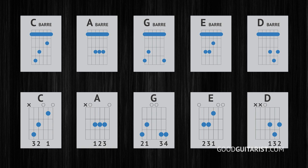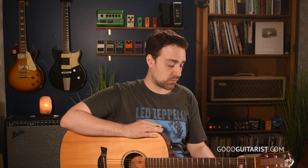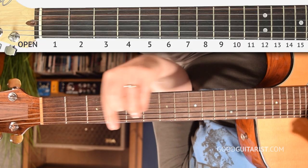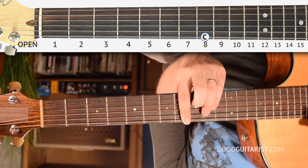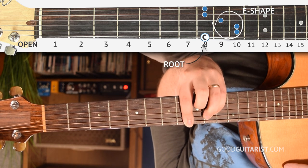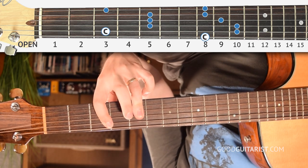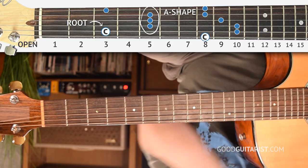All we have to do is arrange those bar chords in order to spell out CAGED along the fretboard. There's one other key element worth mentioning: when we take any one of those shapes and put them in a different spot on the fretboard, we're going to get the same chord with all of them. For instance, with our E shape bar chord, when my first finger lines up with the eighth fret, that makes a C chord. And then for my A shape, I put it here to make a C chord, and so on.